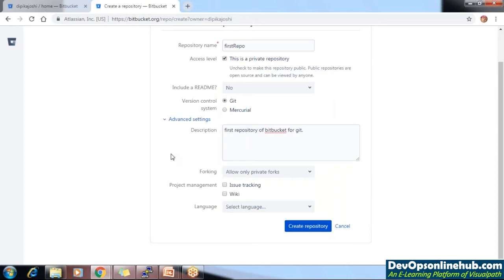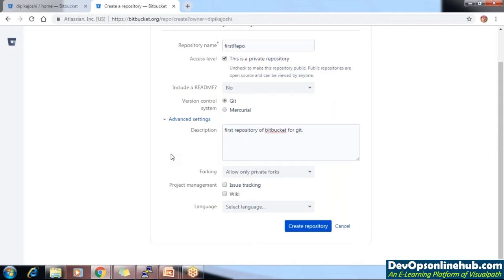Suppose one user has created their repository and is using it on a permanent basis, and he or she wants that no one changes that code.